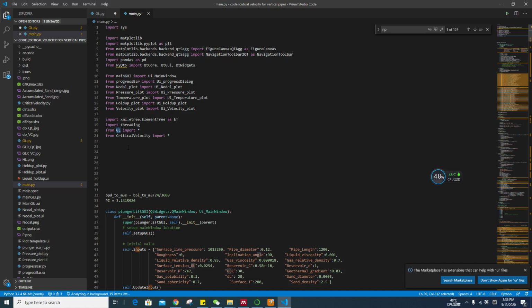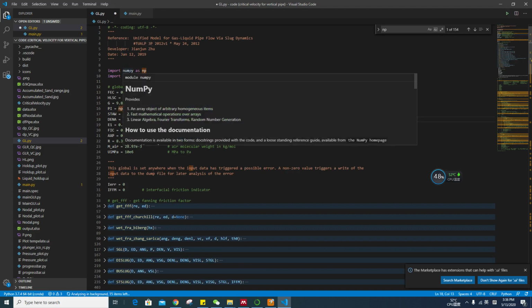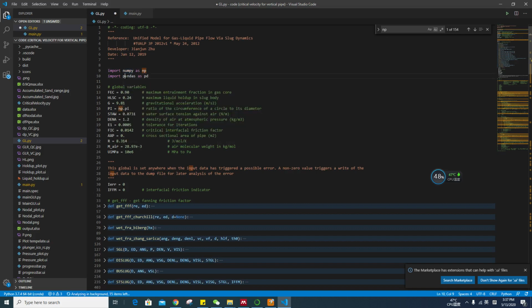Probably no one will name a function in a similar way, and so that's why we use this way to import the package. If your code has errors or mistakes about this title sentence, there are two possible reasons. First, maybe you missed this sentence, and the second is maybe your software didn't install this package.